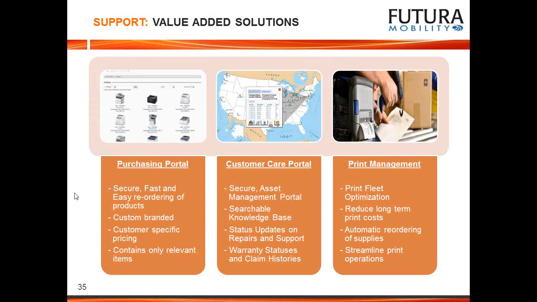The other important tool that we have is a customer care portal, and that's where we actually, for each customer, have all their locations and all the assets by serial number loaded into the portal, so that when a call comes in related to one of their devices, we can quickly determine the warranty status and the maintenance program that it's on. We know the service level, we know the workflow required to get that device repaired and back into service. We also have the ability to report and allow end users to go on this portal as well and see the status of their assets.